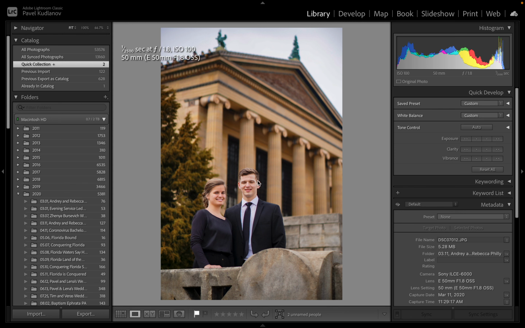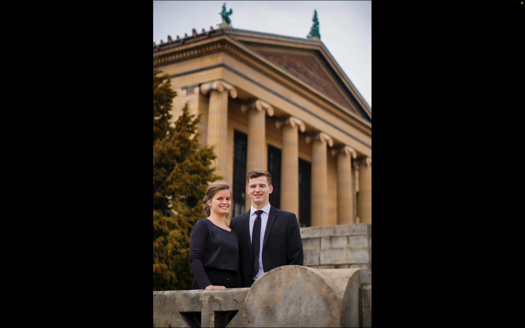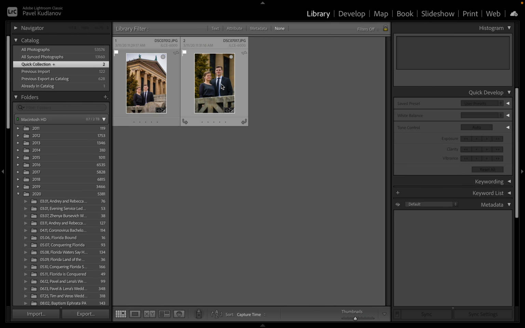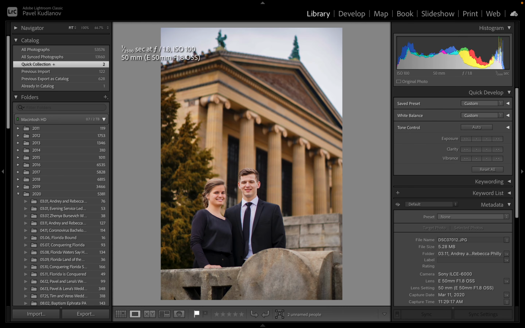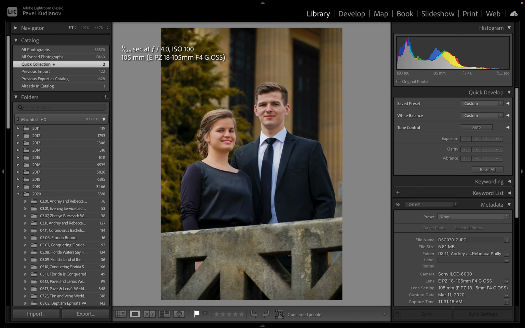So I do have that, and if I really needed this photo with his eyes open, I'd grab them, but I want to show you not a picture perfect example. So let's say we have the only other photo, the closest match is something like this. His face is bigger and the colors are slightly different than this one. If you look here, his face is a bit lighter and a bit more warm than on this one.